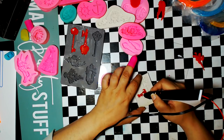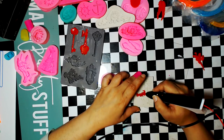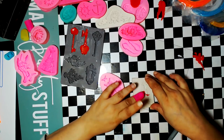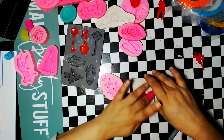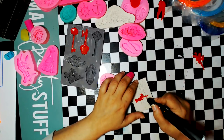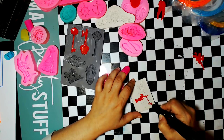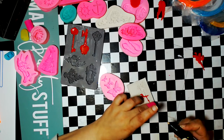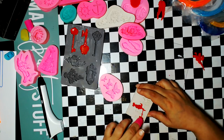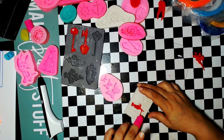And again, don't worry so much about going over the edges because you can fix that with a little push in the right direction or a little tool or a pick or even a toothpick or something that you might have. So I went ahead and just pushed my bunny into place. And then again, just pushing everything where it goes. For something teeny like this, you might want a little toothpick or something that you can move the edges with, right where they need to be.